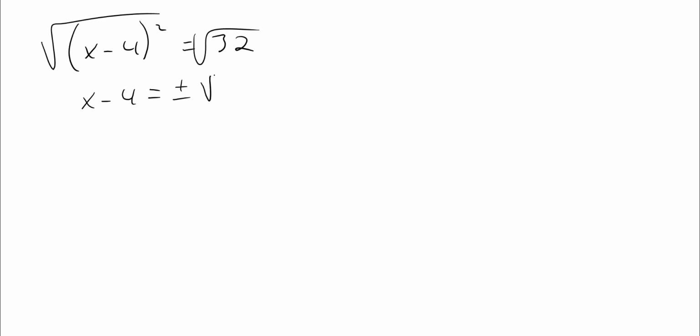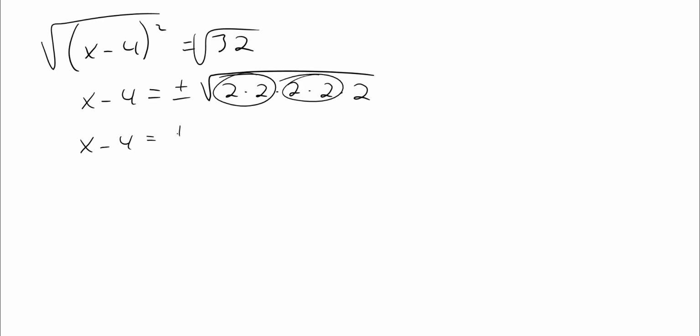x minus 4 squared equals 32. Okay, it's already solved. Don't have to do anything. Just take the square root of both sides. Okay, so we have x minus 4 equals plus or minus the square root of 32. Well, let's figure it out. That's 2 times 2 times 2 times 2 times 2. It's actually 5 of those. So I can pull 2 2's out. So it's x minus 4 equals plus or minus. If I pull 2 2's out, I get 2 times 2 is 4, and I have a 2 left over. So guys, this is not a whole number. So I'm going to write this in here. Not a whole number.